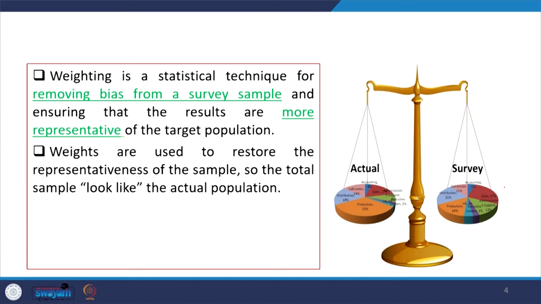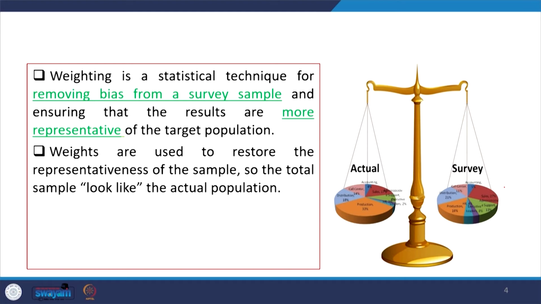Now, weighting is in fact a statistical technique for removing bias from a survey sample, whether it is oversampled or undersampled. In both cases there is a possibility of biases. So, the weighting method helps in correcting those things. This ensures more representativeness of the target population.